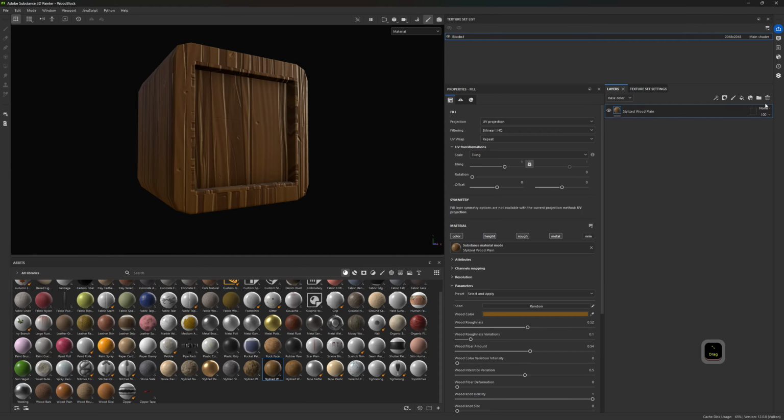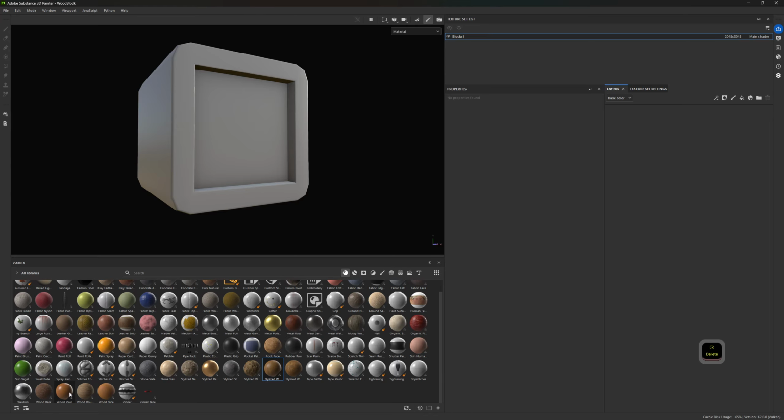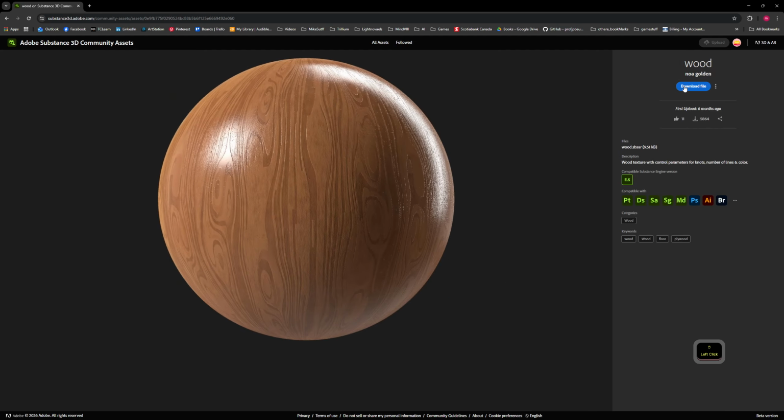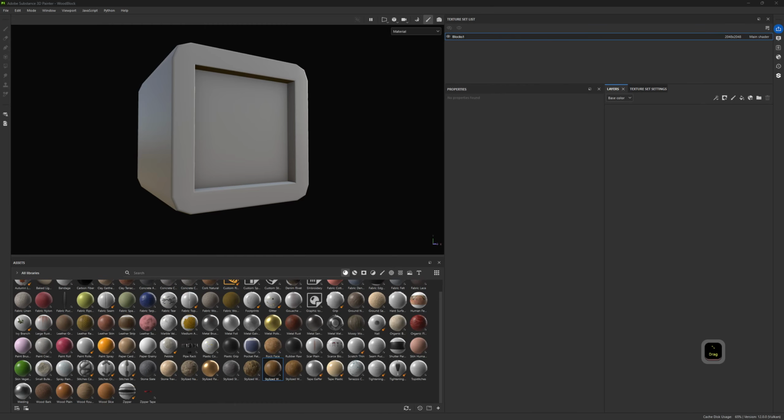All right, and I don't think that's something you have by default. In fact, I probably got it from here. We just go over here and find wood. Actually, I'll just grab this one, right? So I'm going to download that. Then I'm just going to right click this and show in folder. Right, I'm going to show you how to quickly bring in a material.